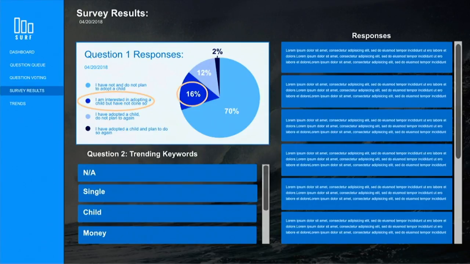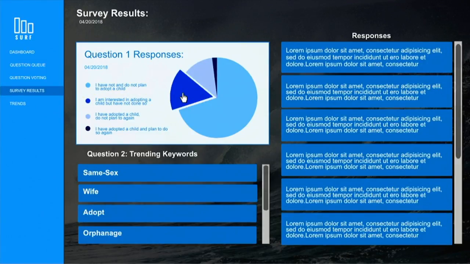Considering how there's this problem with congestion and people aren't adopting enough in the state of Missouri, she was wondering how this many people can think that they want to adopt but not do it, and so she wants to know more. She clicks on this so that she can then see what these people think. So she then sees a list of keywords that come up in these people's responses and some of the responses that are associated with people who gave this answer.